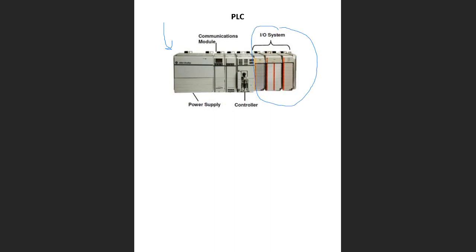In this section over here, input-output sections. There's two pieces of that: there are input modules and output modules, and then they use the term controller here. Sometimes they'll just call that the CPU, but that controller houses the CPU. And then this one actually has a communications module. Not all PLCs have that, but every PLC will have a power supply, CPU, input-output modules, and a place for you to put in the program.